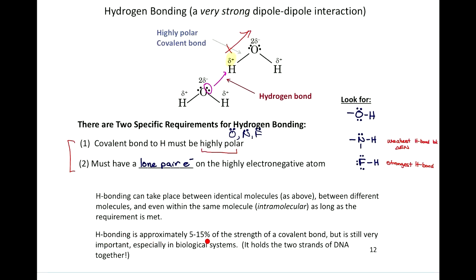Hydrogen bonding is almost 15% of the strength of a covalent bond. It's weaker, but that's still really, really strong. It's what holds those DNA strands together, where you take two strands and make a DNA double strand. You know, those different pairs, the base pairs. You memorize those for biology. What's one of them? Adenine, and what goes with it? Thymine. So we remember the letters: A goes with T.